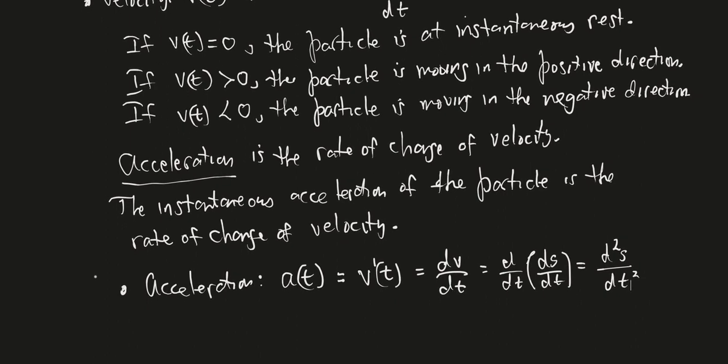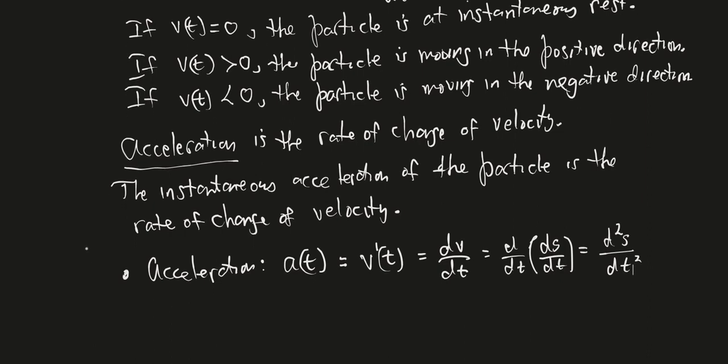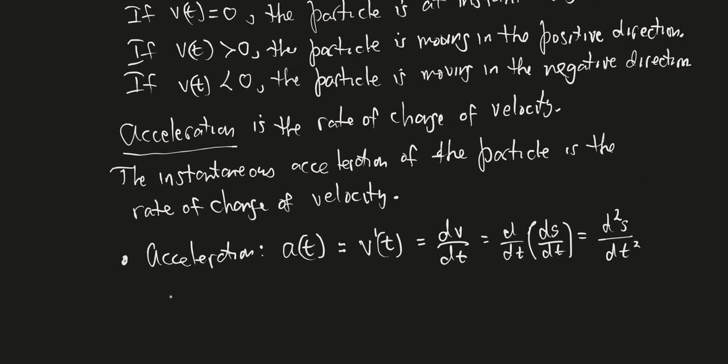Now, as far as when an object is speeding up or slowing down, we have to consider two things. We have to consider its direction, because it could be speeding up going to the right or going upwards, or it could be speeding up going to the left or going downwards, right? Now, we have a way of determining the direction in which the object is traveling. That comes down to whether velocity is positive or negative, or in this case, zero, right? So for acceleration, if we want to answer the question about when an object is speeding up or slowing down, there are two things we have to consider.